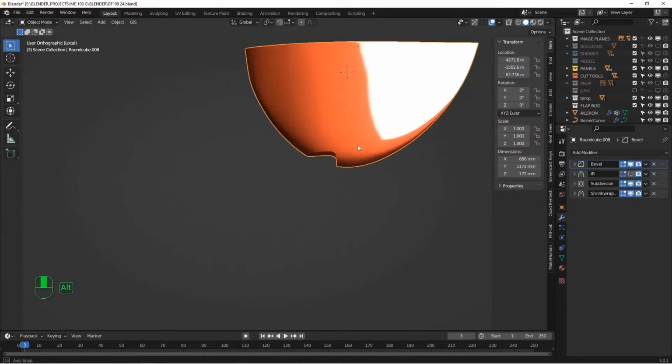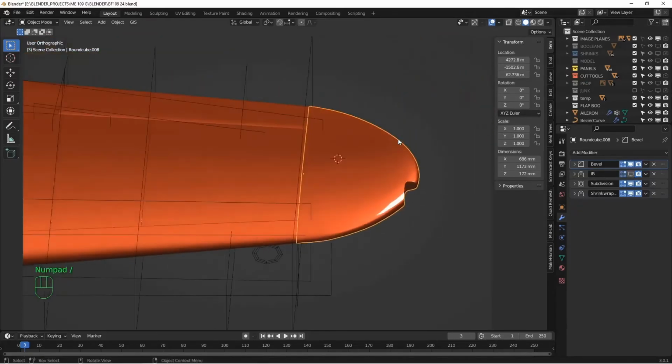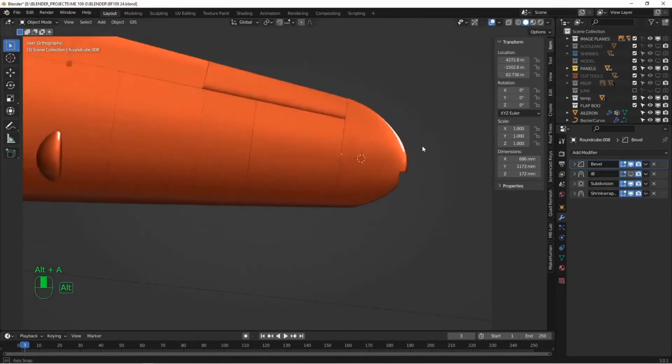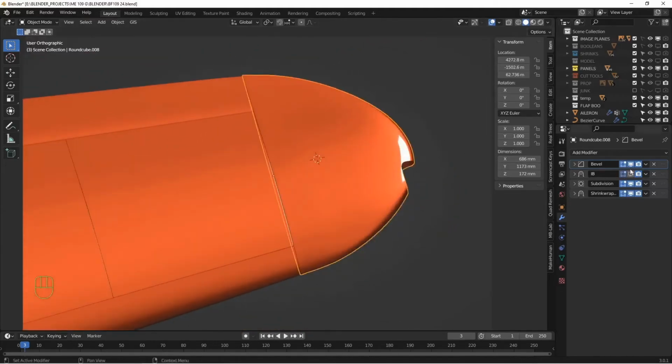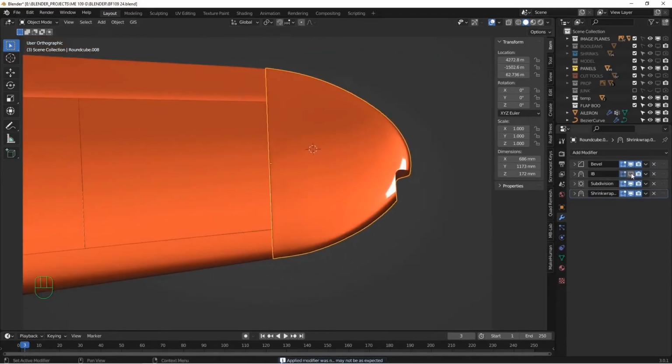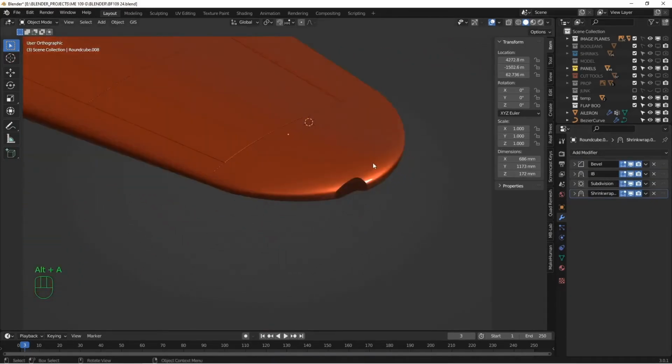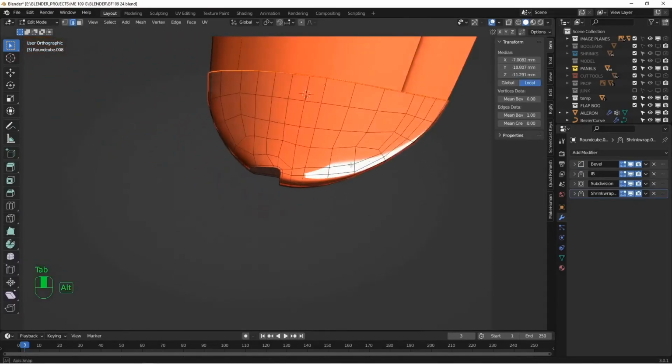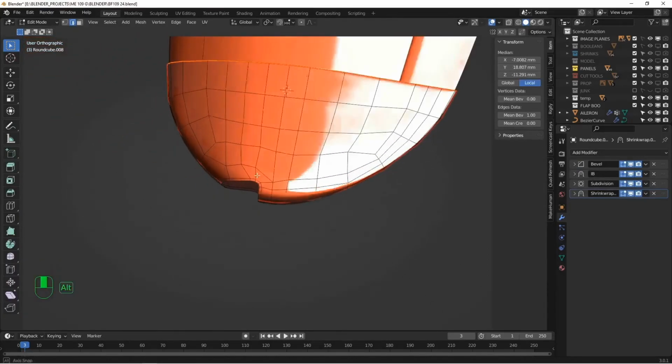Take a look at it in matcap. Nice and shiny. We could hide our cut tools. All right, and there's the wingtip. You would obviously want to duplicate this shrink wrap and apply it just to make sure that all those pieces are close to where they're supposed to be. Leave that on if we want. Right, and then you've got decent topology. It just wraps around nicely, flows around, all quads.